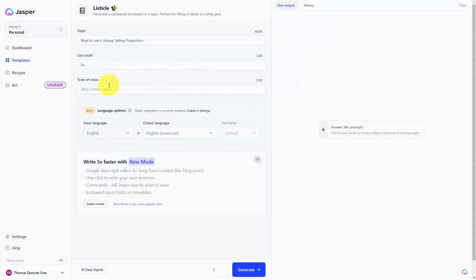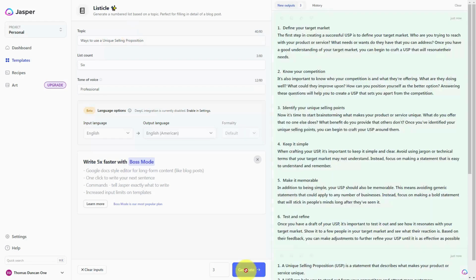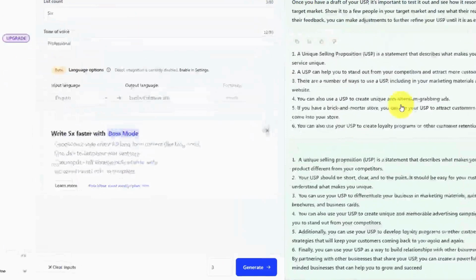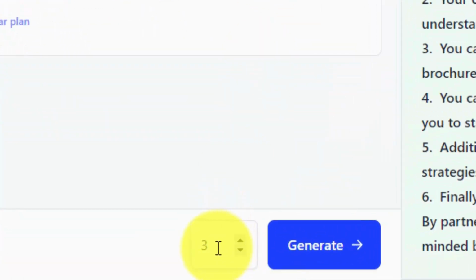And so in this case, we're going to write in a tone of voice. Once we've done that in this listicle template, we can then click on the Generate button. And the generation process then begins, and you'll then see content here in this area from Jasper. What you'll notice here is that you have 3 different outputs for the content. That was dictated here by your inputs area, and you'll notice here that we wanted 3 outputs generated, and that is what we actually were able to receive.